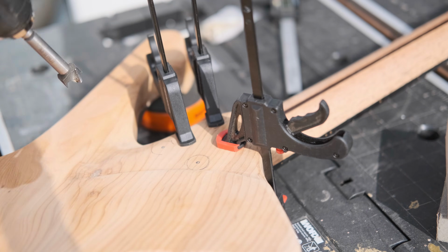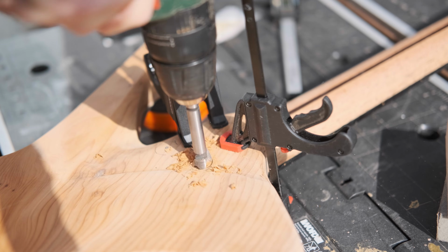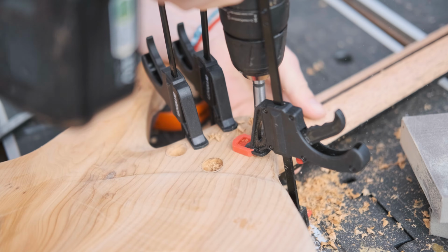I always prefer the aesthetic of string ferrules as opposed to neck back plates. For this, I'll need to drill the string ferrule holes with a Forstner bit.